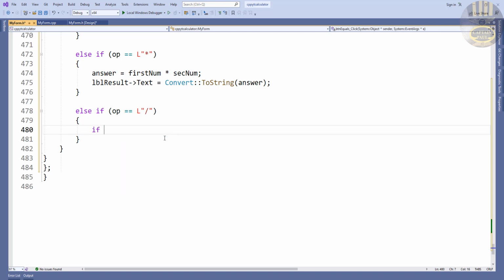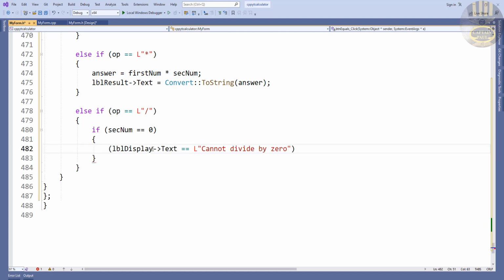So if second num equals 0, then the following. So LBL results will display the following message.